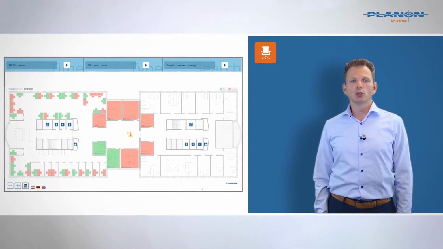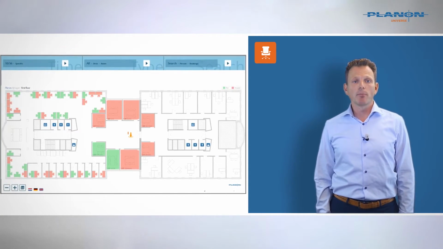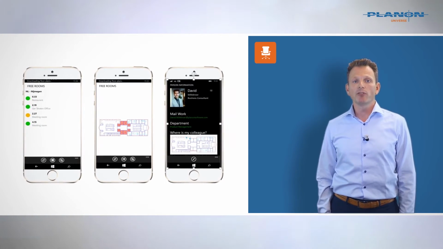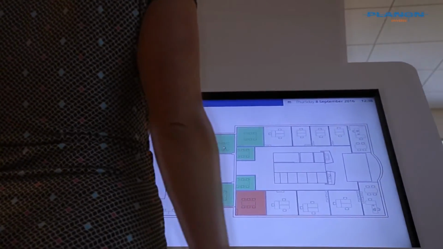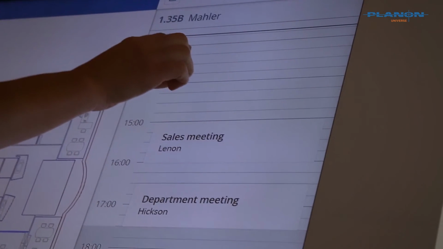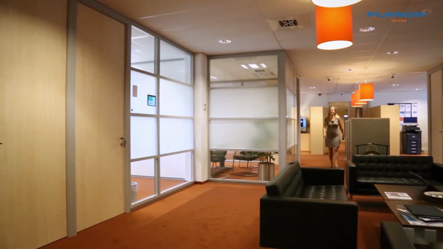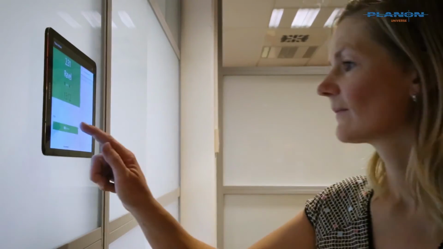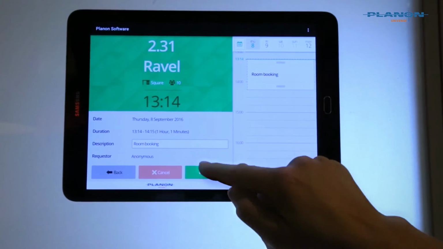Combined with our easy-to-use kiosk solution, room booking panels or apps, it supports office users to find and book a meeting room on the fly. The kiosk offers a very intuitive interaction and real-time visualization of actual occupancies, which can be derived from sensors. It makes a room or workplace reservation easier than ever before, just by touching a vacant room on the graphical floor plan. You can simply reserve a meeting room for later today, or find the workspace location of a colleague and check in on the seat right next to him.